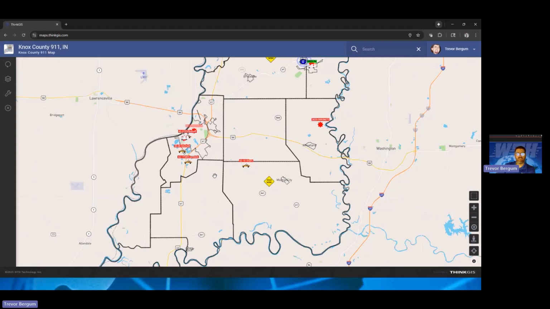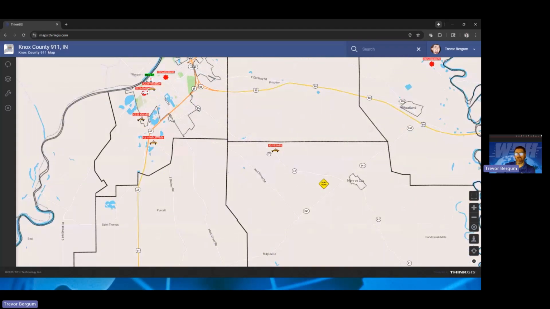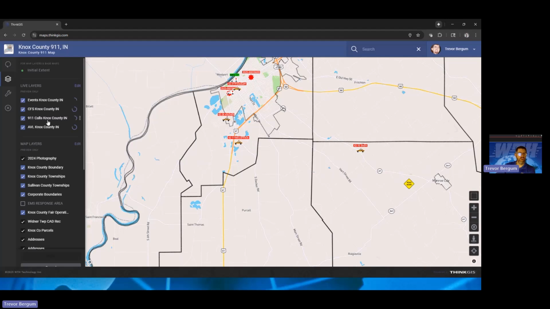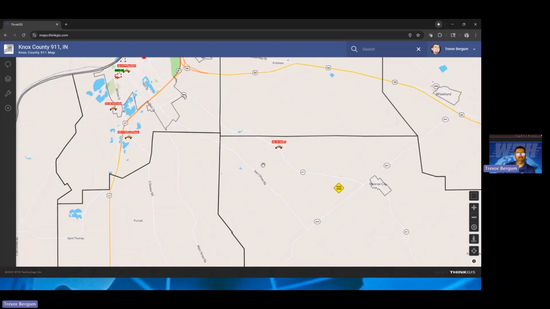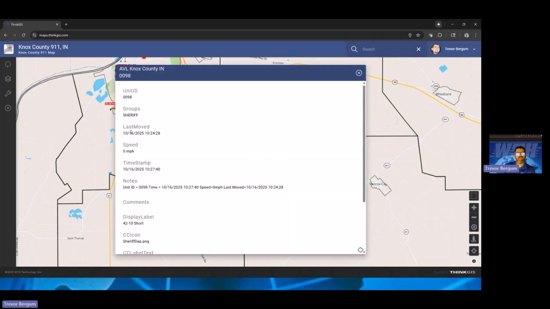So when I scroll in a little bit, I can see these are called the live layers we talked about before. In my layer settings, I go up to the top. Now I can see I've got these live layers available, and it's just showing these circles, just how often they're updating out there. So I'm going to close that back out. And you can interact with these live layers. I can left click on that feature, and it tells me here's the last time this unit moved and the speed, and just some general details about that out there on the map.